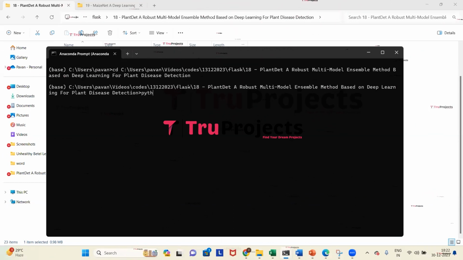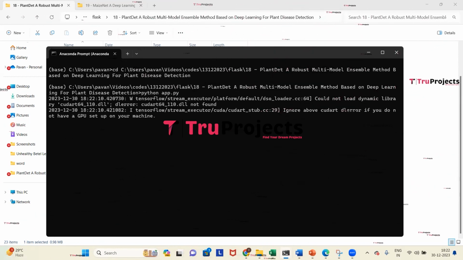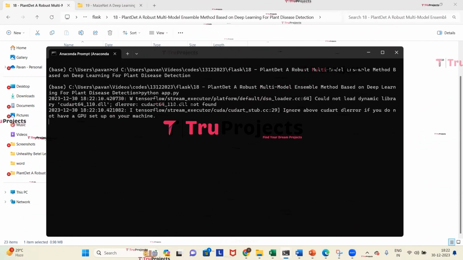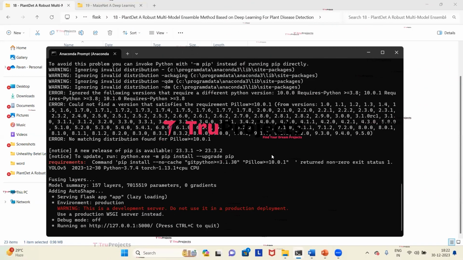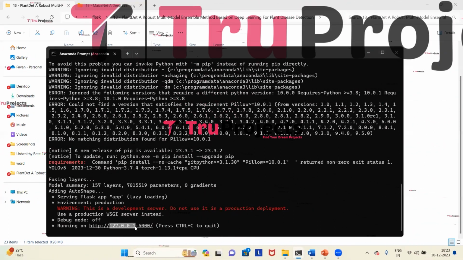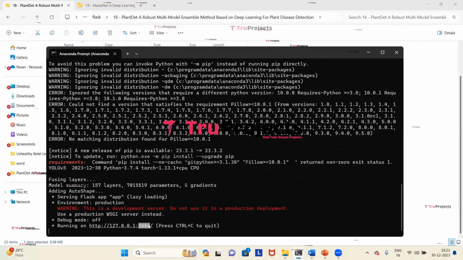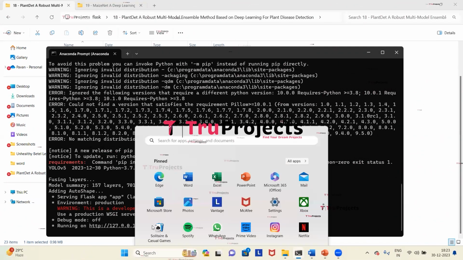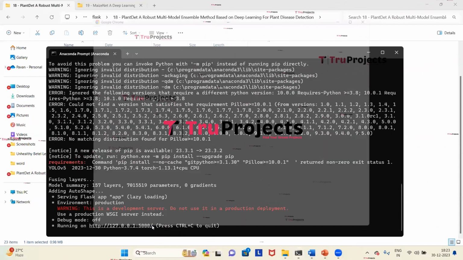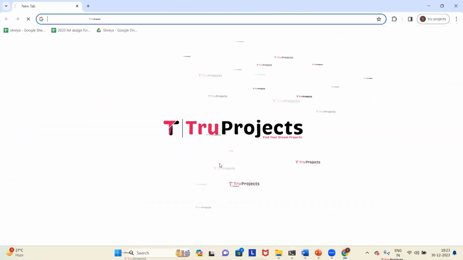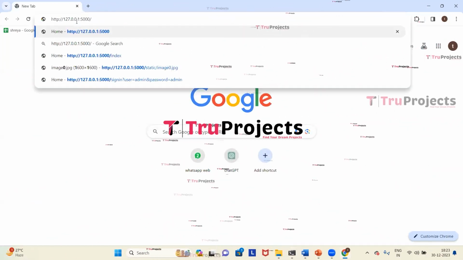Here we need to type the command python space app.py and then click on enter. This will execute the Python script and perform a runtime check for any syntax errors or logical issues. After running the app.py file, Flask framework will host the application locally at the default address, which is the localhost, and the port, unless configured differently. Now we need to copy this local link provided by the framework and paste it in any web browser. So I'm copying the link. I prefer Google Chrome, so I'll paste it in that. So here we need to paste the link and then click on enter.